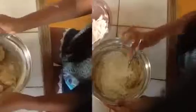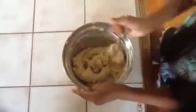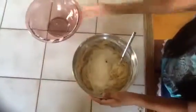salt. Now, once your mixture is really nice after you've added the first little amount of flour mixture, you're going to add the second amount. And then that should be getting thicker. And after you've done that, you're going to add your third little amount of flour mixture. So the last amount. And then you're going to mix it really well.